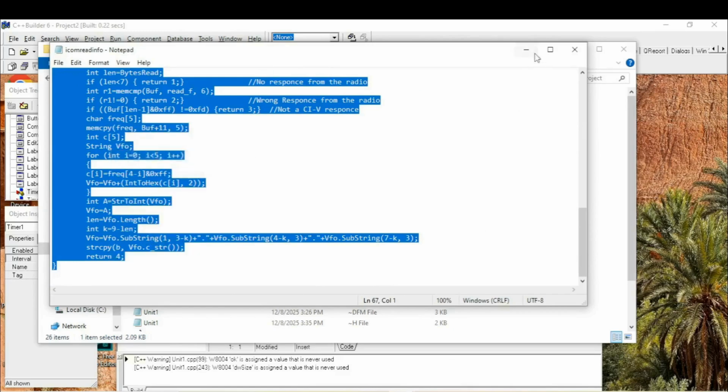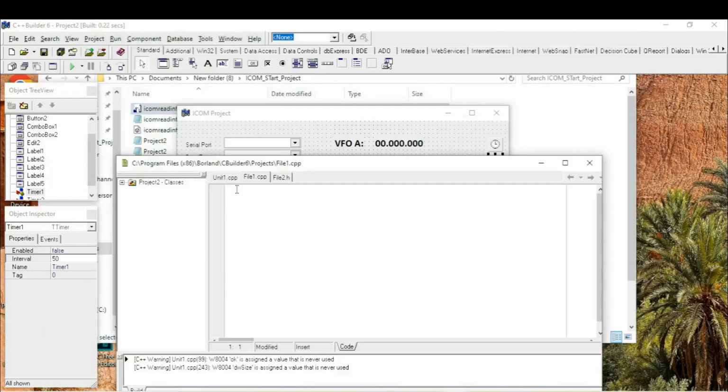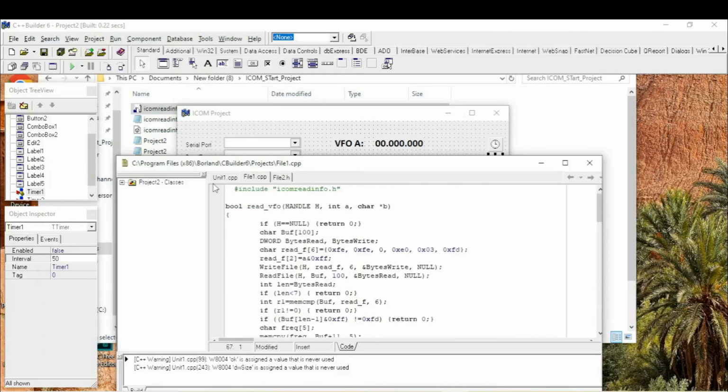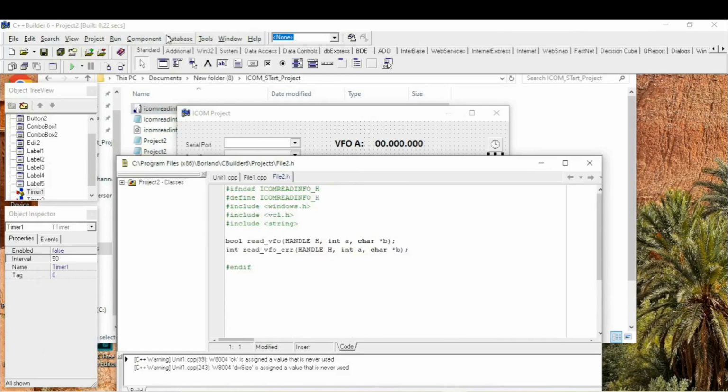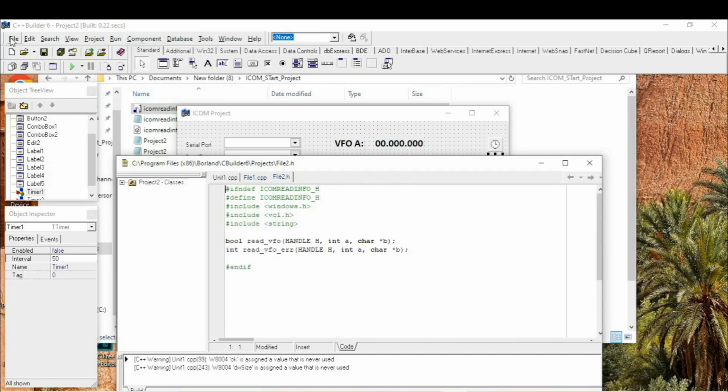So when we create a CPP file, on the top we should include our H file. So let's name it ICOM read info. Let's save it as ICOM read info.h.